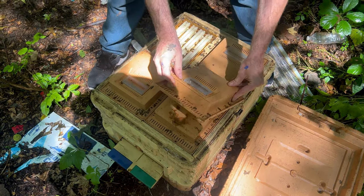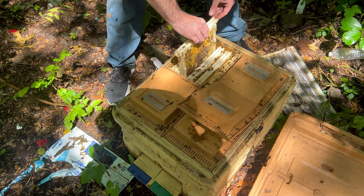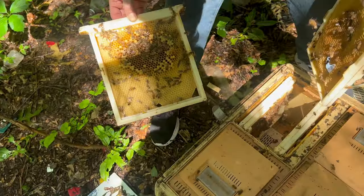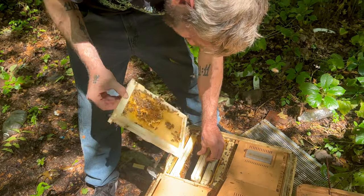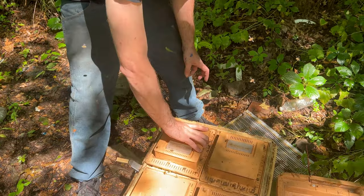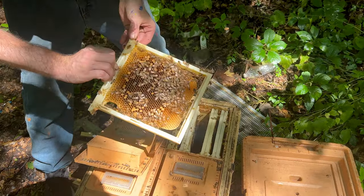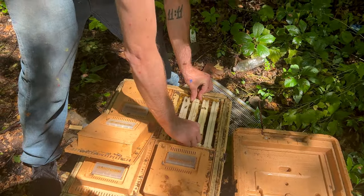A little hack: if you want to be able to breed queens and raise queens without having to learn how to graft, you can utilize these Apame Defender hives. Put in a mated queen with about a cup of bees and some sugar water in the little feeders up top, and they will draw it out so fast that she's able to lay. As soon as she's laid everything up, take the queen out, put her in a different hive, let them draw a queen cell, and now you have a queen being made who will soon hatch, emerge, and go out on her mating flight. Then you just keep that cycle going all summer long. I wanted to offset the mating flights — I didn't want 12 queens all off on their mating flights on the exact same day, competing against each other.